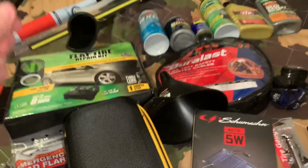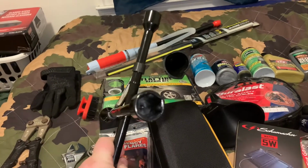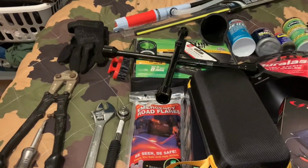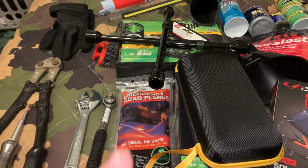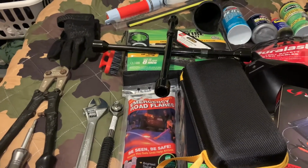Don't forget to have the wrench, and also the jack to lift the car. This is a backup. I have another lug nut set and jack in my vehicle.